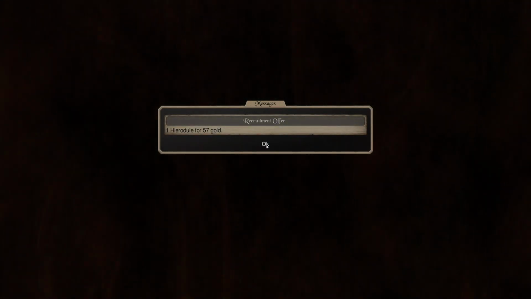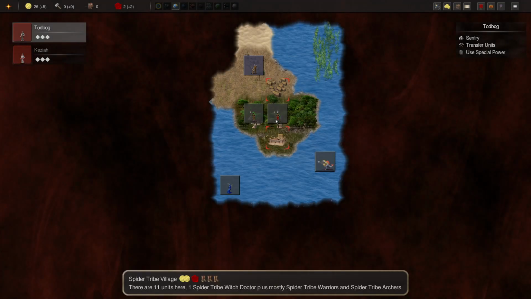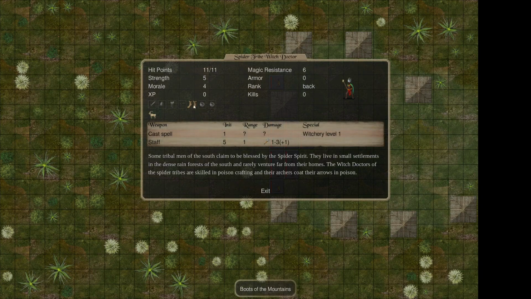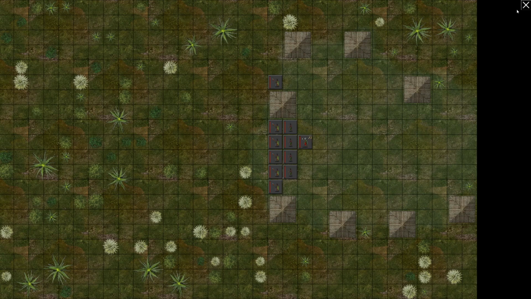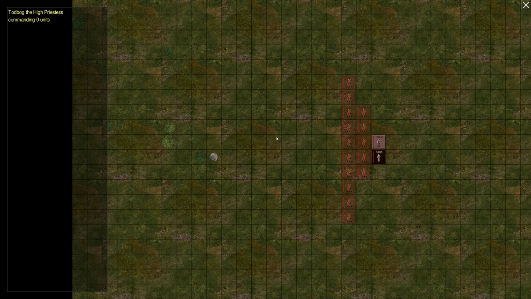So a few things that you're going to want to look at. We'll start. This is an interesting start. Ooh, but you got yourself Boots of the Mountain. Okay. All right. So first thing we're going to look at is our army here.